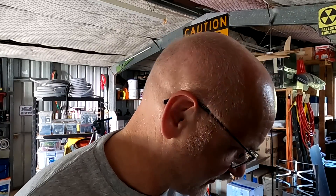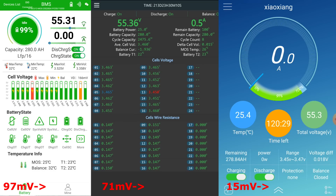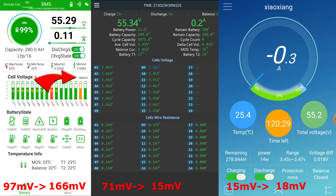It is now shortly after 2 PM — over 45 minutes of balancing. Results: the Overkill had 15 millivolts before and now has 18 millivolts — basically unchanged. The JK had 71 millivolts and is now down to 15 millivolts — very well balanced after 45 minutes. The Haltec had 97 millivolts and has now increased to 166 millivolts. As tested many times before, the JK BMS with its active balancer clearly outperforms the others and is the only one that effectively manages these high-capacity cells.